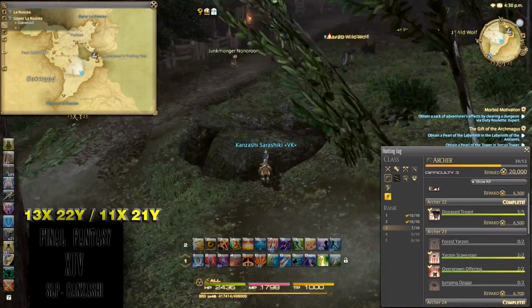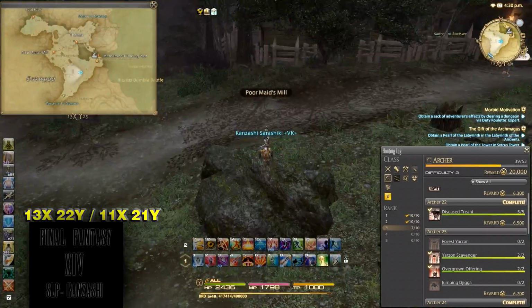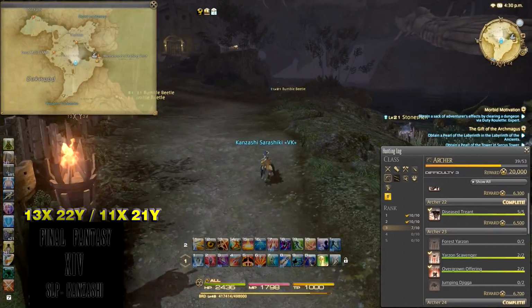Right, so once you get to the Stoneshells, you can cut through the pond if you want, or follow the road round. As soon as you can turn, take a right turn. Now the Forest Yarzans are just like every other Yarzan in the game.